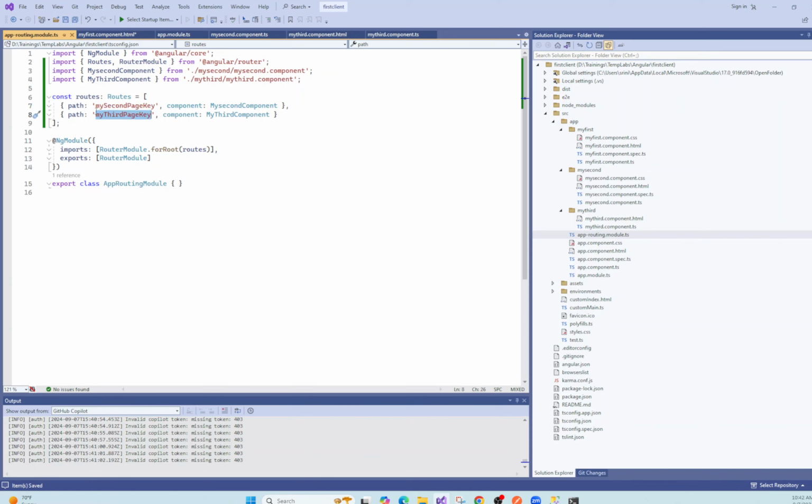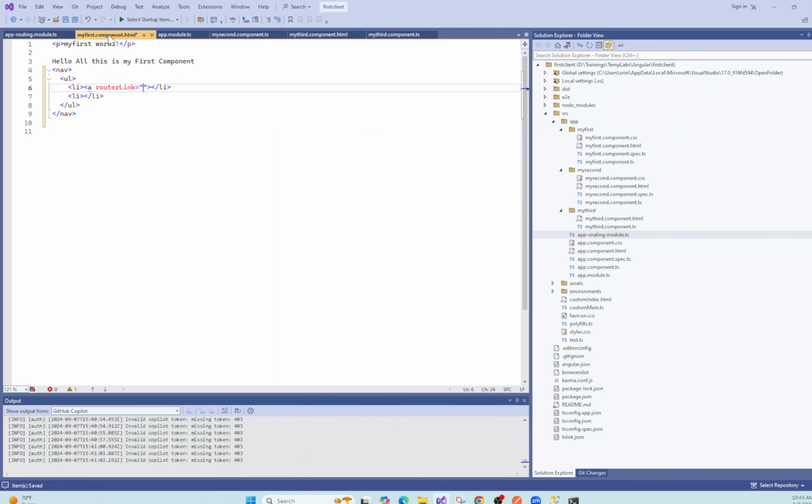So if you don't define this, wherever you want to refer, everywhere you have to refer like this, which is a tedious task. So now you can declare your route. You can say, okay, this is my key and this is the component. So wherever I use this, replace this with or load this component.